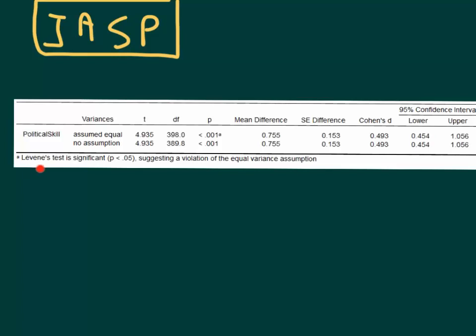But you can see down here, Levene's test, this is a test that tests to see whether or not variances are equal. If you remember, on your calculator, it asked you whether or not you should pool, and that has to do with yes or no. Well, you pool if you have equal variances. You don't pool if they're not equal. So this says we have a violation of the equal variance assumption. So technically you should be using the bottom row in there because this assumption of equal variances is being violated. That really is only going to be relevant in a practical sense when you have small sample sizes.